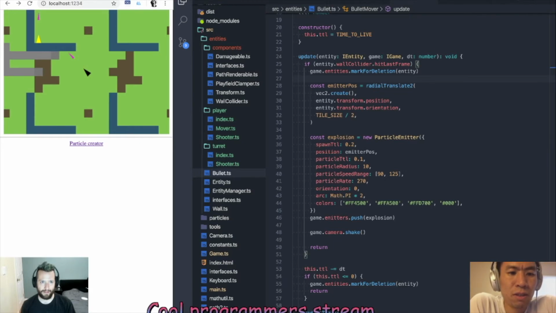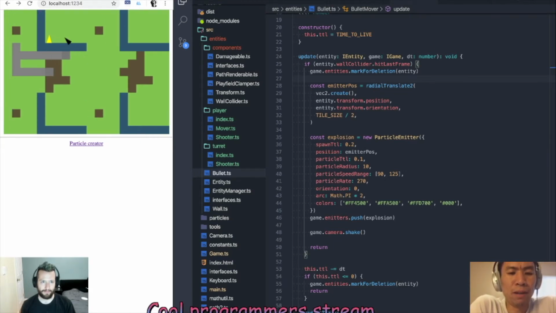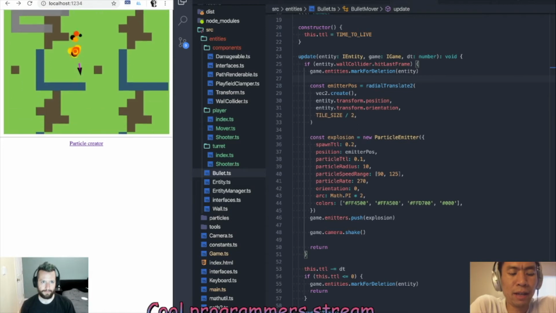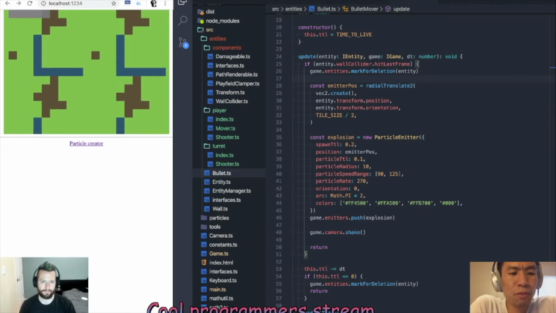Yeah. So to really hammer the point home, our walls are actually kind of an odd duck because they exist in both collision spaces.